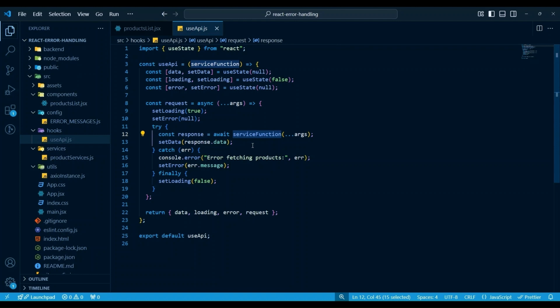With this, we have built a reusable hook that manages API call, loading states, and error handling all in one place.